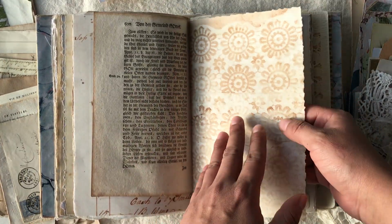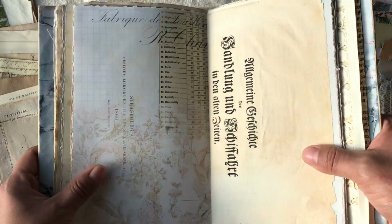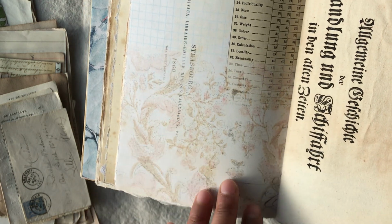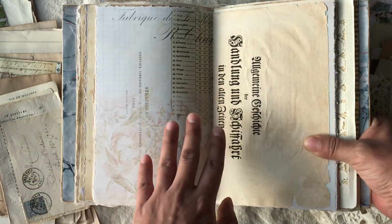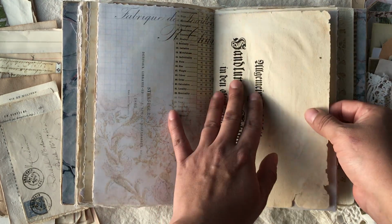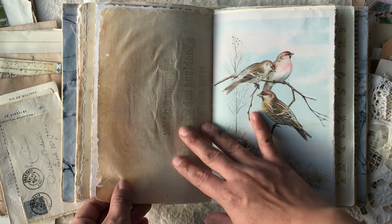This is not from the Graphics Fairy, but it just matched so well. I designed this page using elements from the Graphics Fairy. I just layered them up and created this beautiful page here. This is an authentic, very old book page. It was a title page.